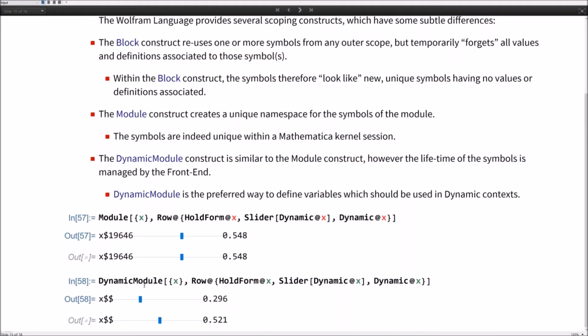Moreover, DynamicModule also has additional advantages. When saving the notebook, for example, Mathematica will also store the current values of all dynamic variables which are used in the dynamic construct. And if you reopen the notebook, your dynamic controls will have the same state as they had when you last saved them.